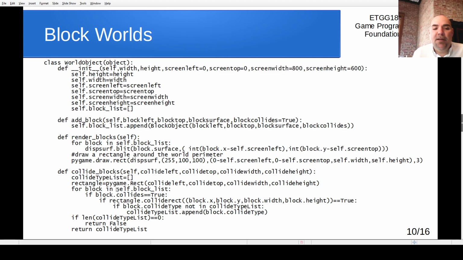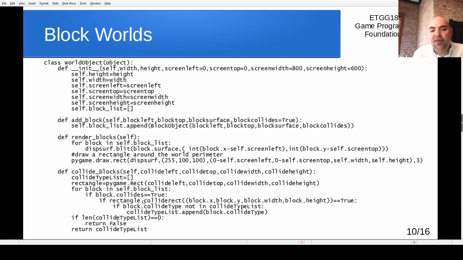And I make a rectangle here that corresponds exactly with the values that were passed in. And then I say, if I do a rectangle.collideRect, in other words, if this rectangle that I just created around this rectangular set of coordinates collides with the block that I'm on, then, and that's only if the block is allowed to collide.